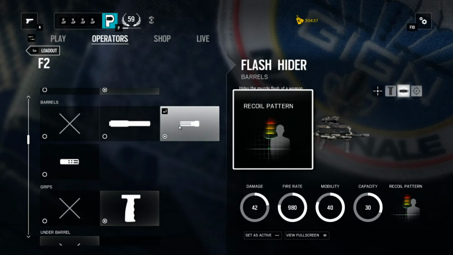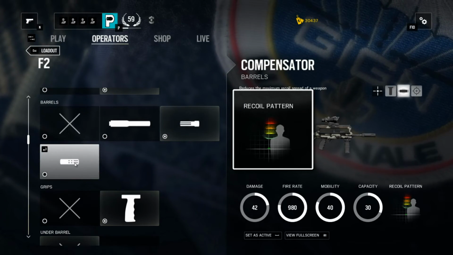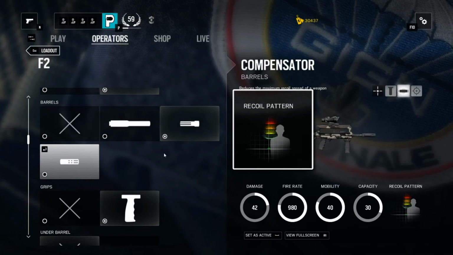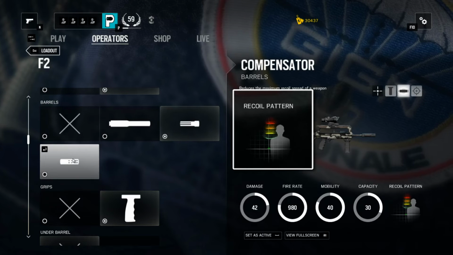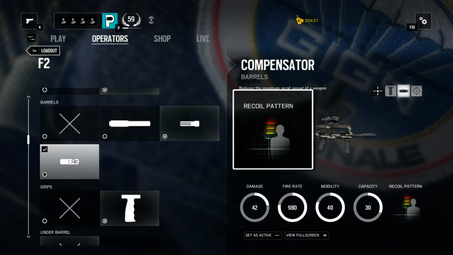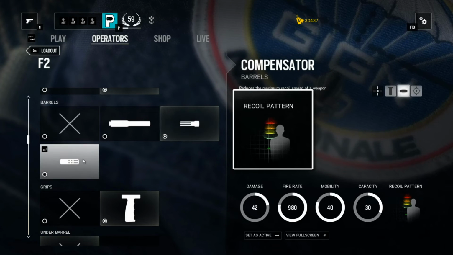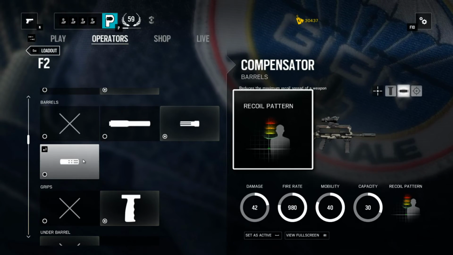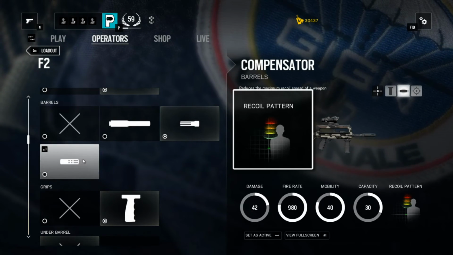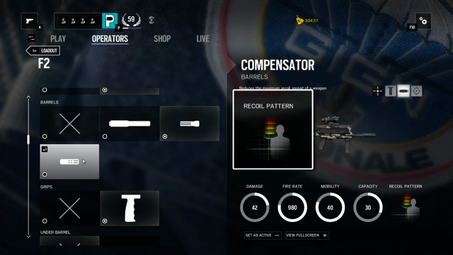There has been some discussion on the forums as to whether these patterns are correct, so that's something to keep in mind. I do find it strange, if these patterns are not correct, why Ubisoft would put them in here. It is possible that they're not correct, you know, but we only have these images to go by. So based off of these images, I would say the flash hider is a better choice than the compensator.